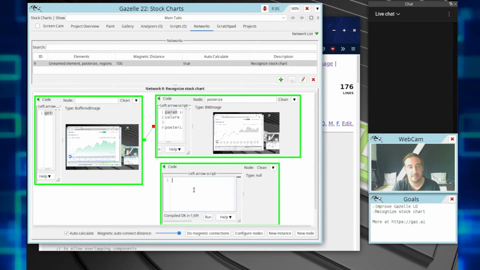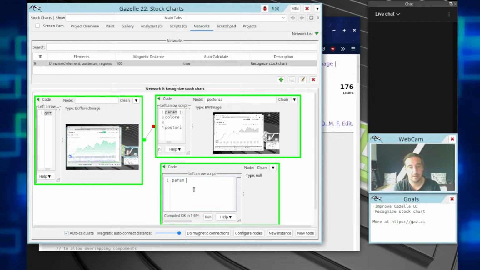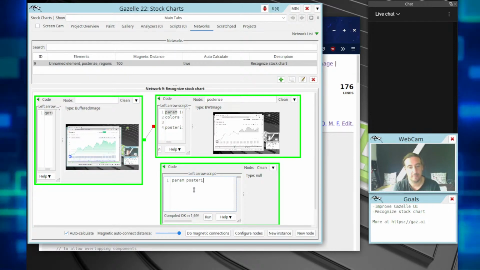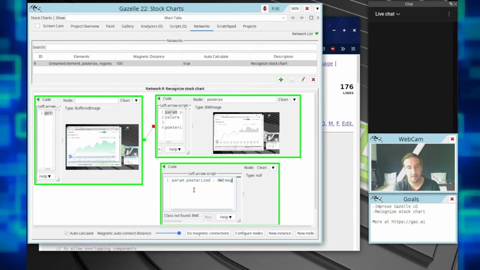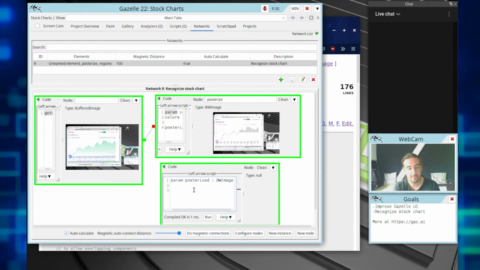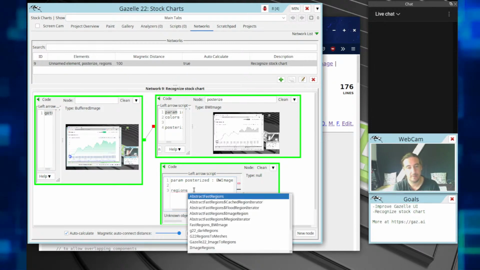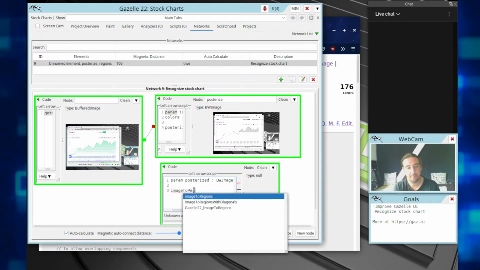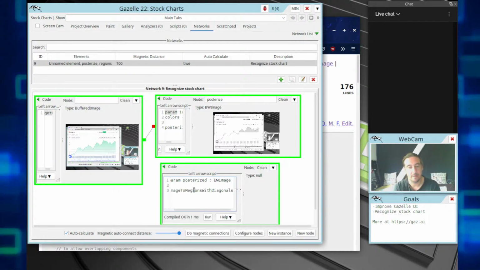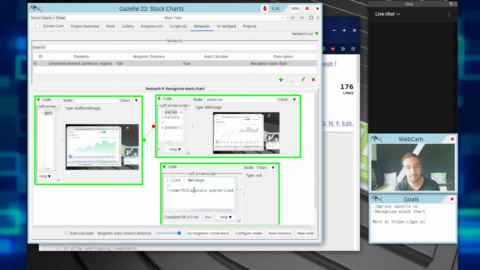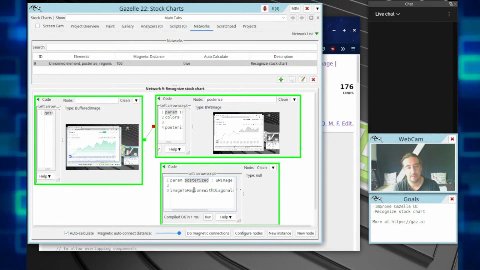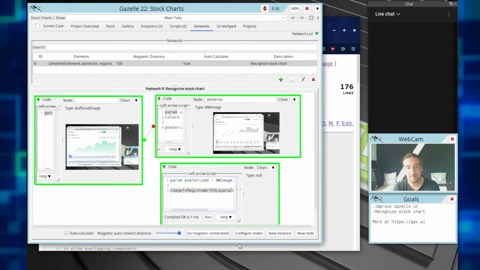Okay, regions, param, posterized, black and white image, and region, image to regions with diagonals, posterized, get. Could it be that easy?